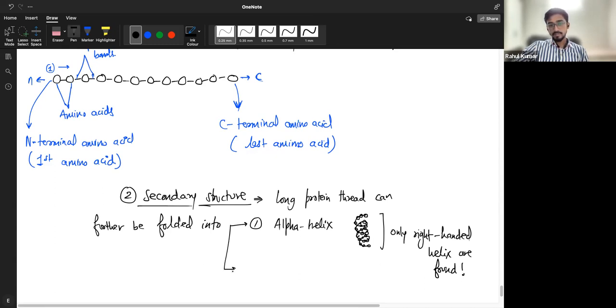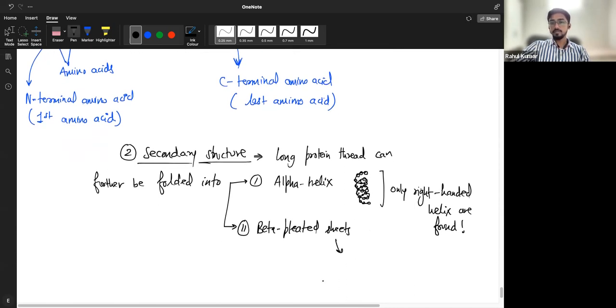The second thing that can happen with proteins is beta pleated sheets. Now this looks something like this. So you have a thread. Instead of making a helix, you put it into sheets, one after the other. Again, I'll use my cable. So instead of making a helix, we are compacting it together by making sheets like this. Can you see this sheet?